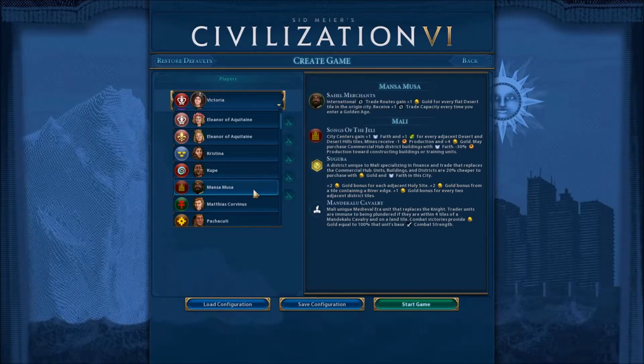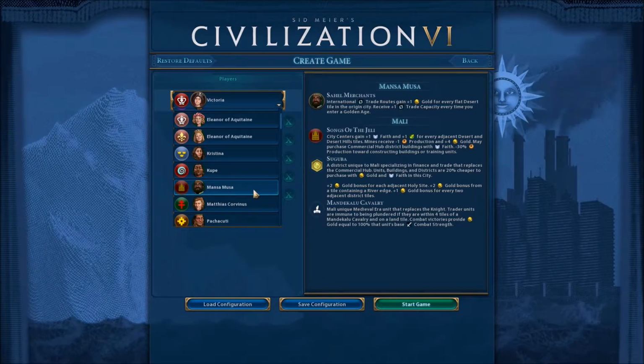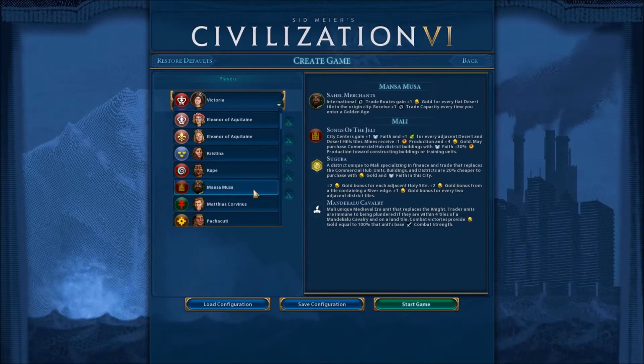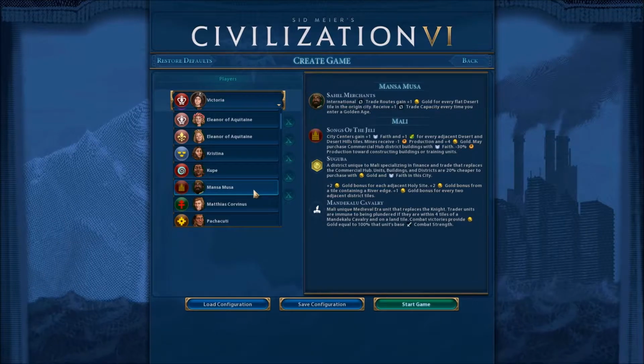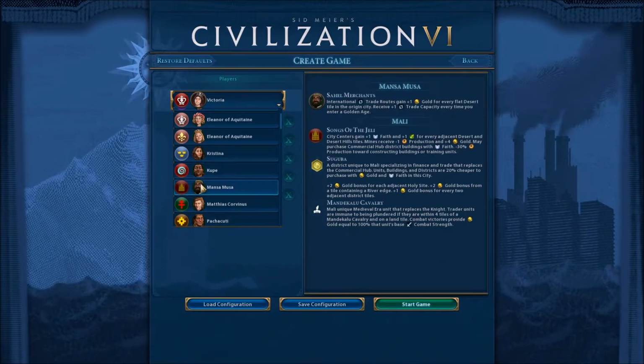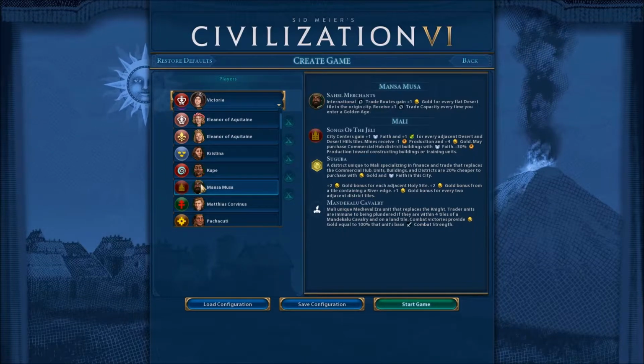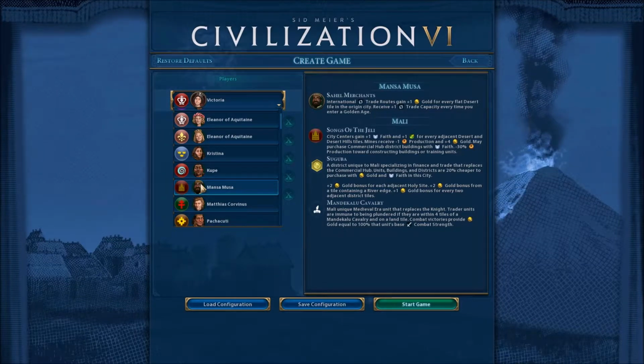I'm beginning to think Mansa Musa may be the one I want to go for. I don't know. Gold bonuses for every 2 adjacent district tiles. I think that's just a normal boost. Their unique unit is the Mandekalu Cavalry, if I've pronounced that right. Mali's unique medieval era unit replaces the knights.